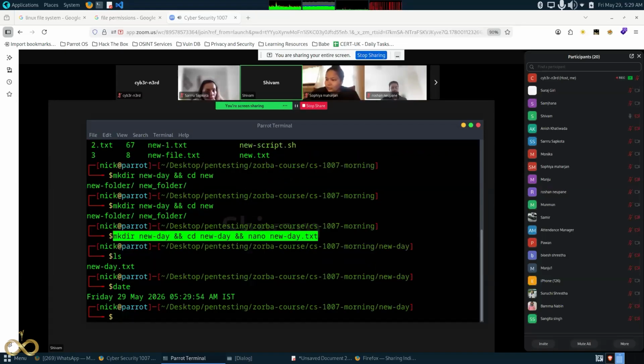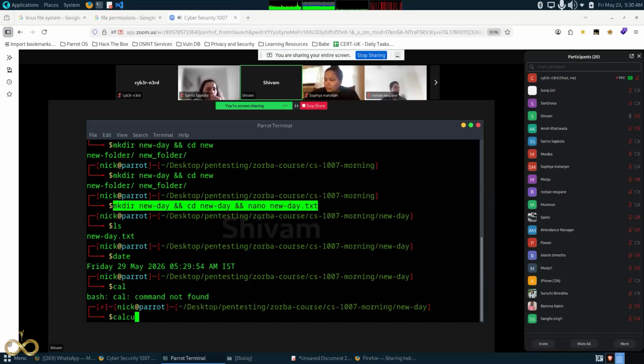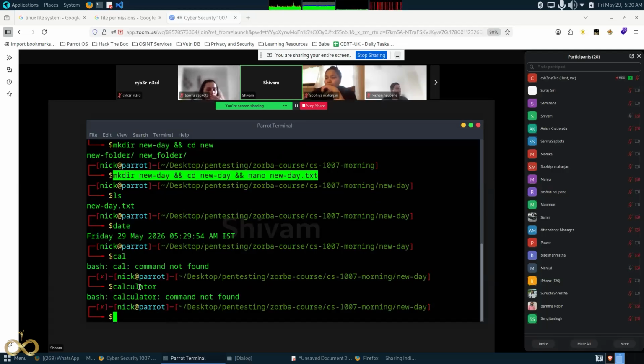There is this date command also. You type it and it will print out the date and time of your current session. Apart from that, in Linux, I think it will work, cal gives you a real-time calendar. So commands vary across some distros also. Usually in the Ubuntu version this command works, but in the Parrot version this won't work. 99% of the time it will work, but this is a different OS that I'm using right now, so it is not working in my system.